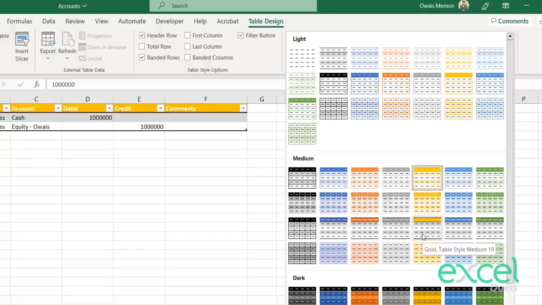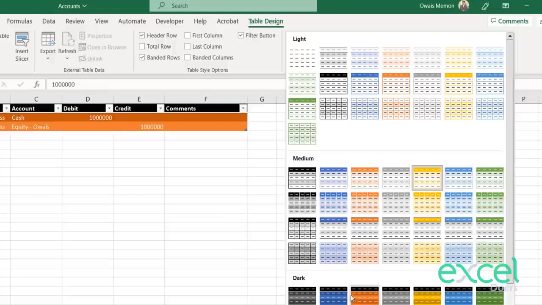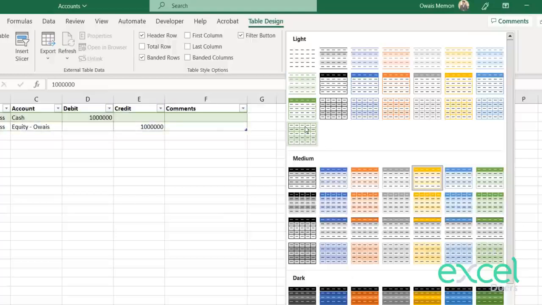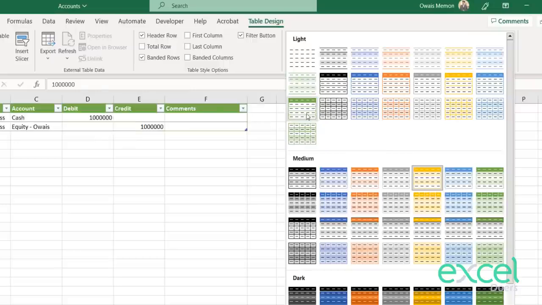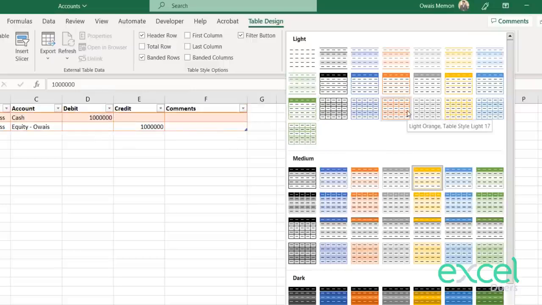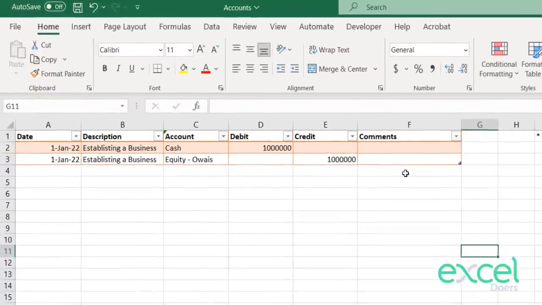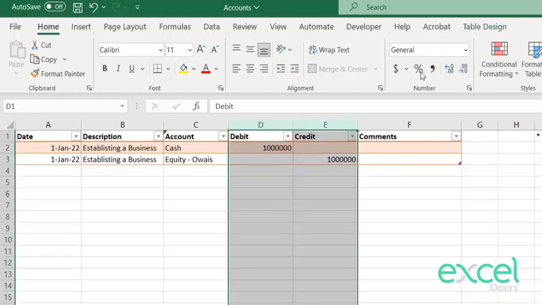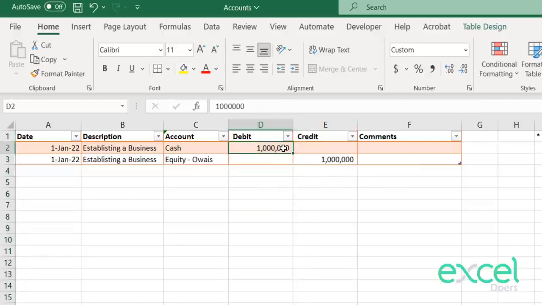I can choose as per my desire. I think this looks good. So this is the first entry that I have just recorded. I can also apply comma style to them for more readability.